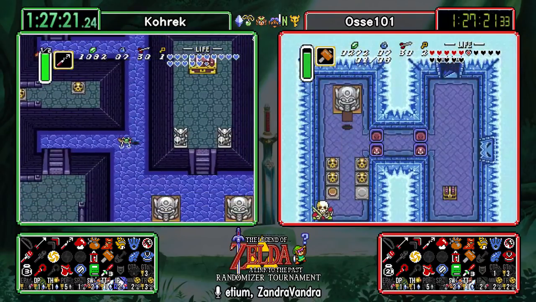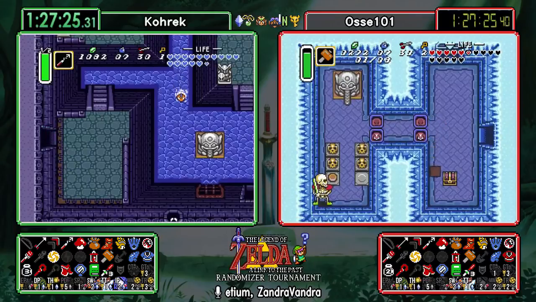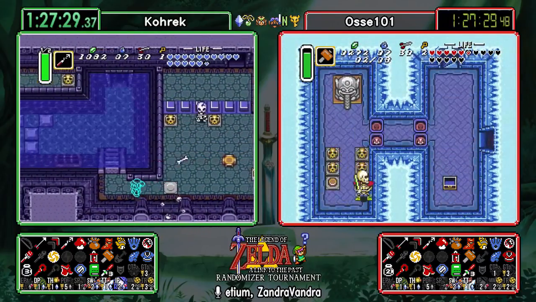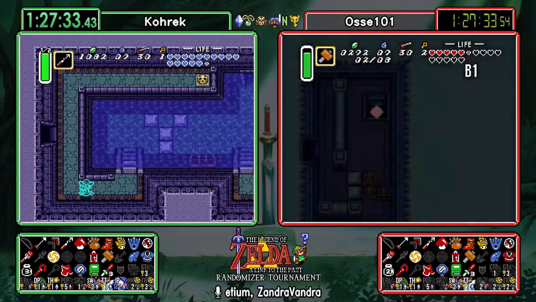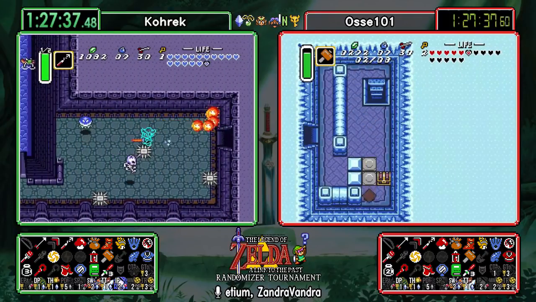Yep, Osse showing us the bunny's part of the tile. That is indeed a small key. Chat pointing out that chat is the hint tracker. Yes, thank you so much, chat. Chat does make a good tracker sometimes.